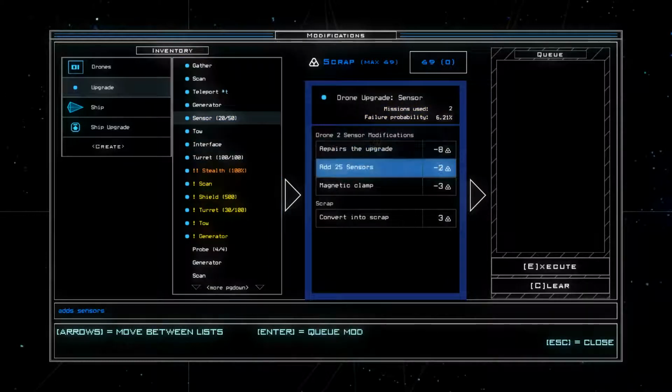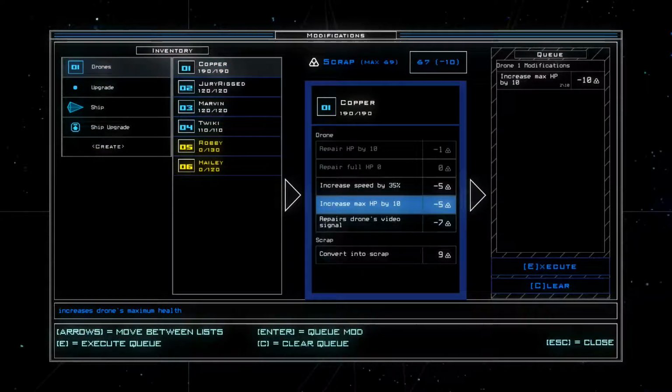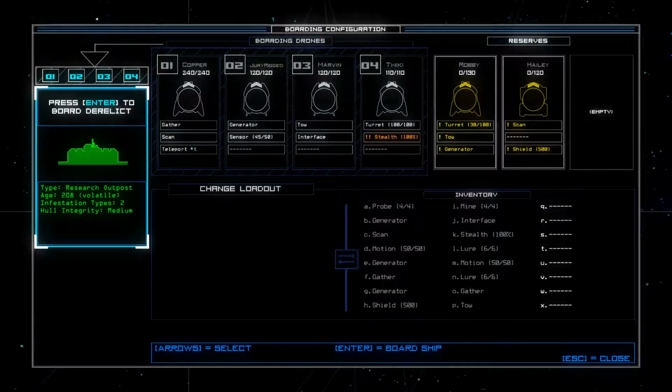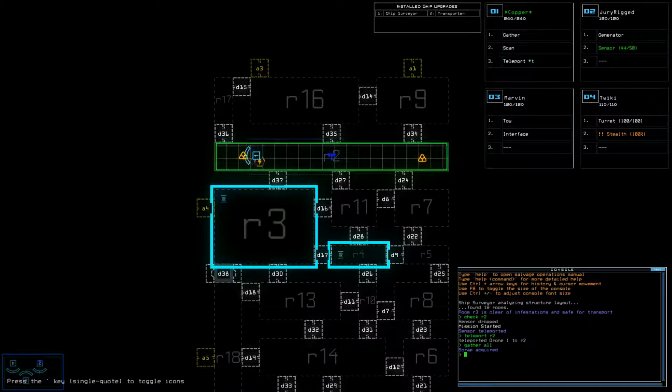Okay. Well, let's get our scrap down to 42, get copper up to 240, and we'll board the McMurdo. Check our two. Get those scrap. Explorer 3.